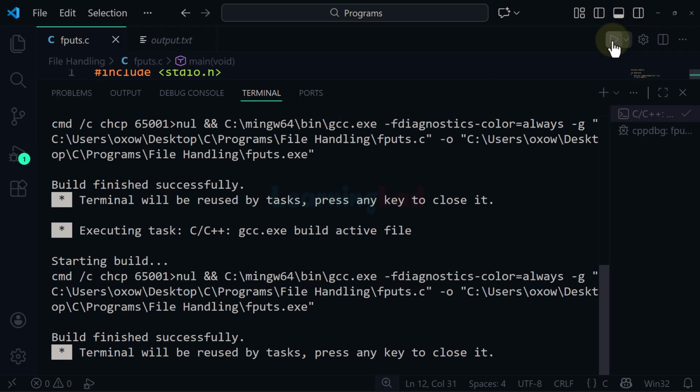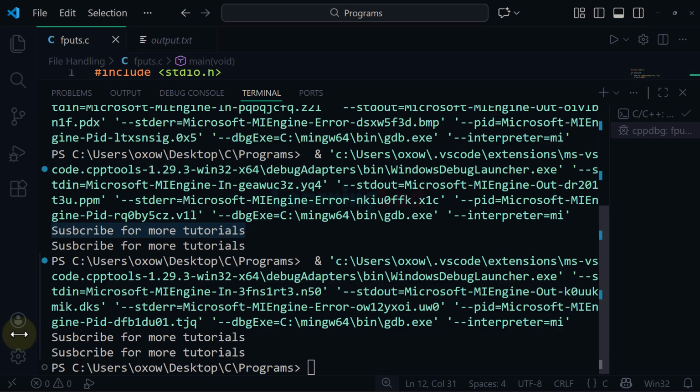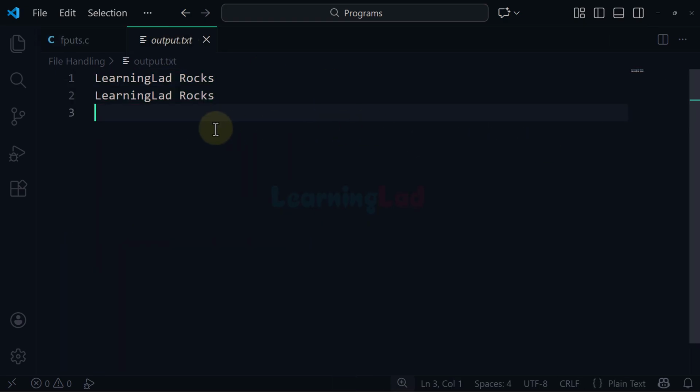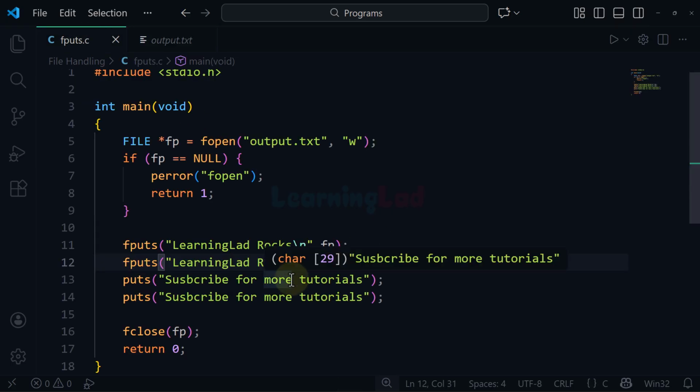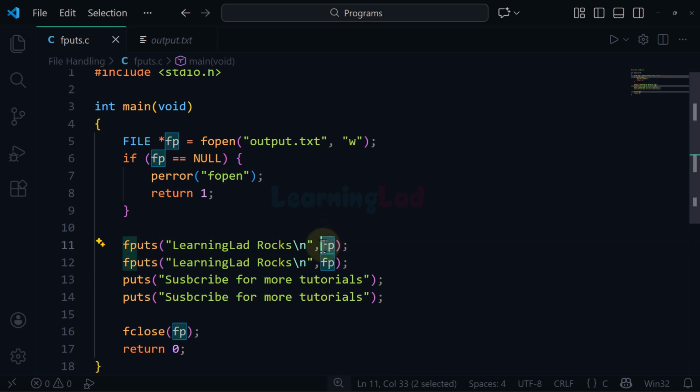Now if I save this program and run this, again we can see in the standard output we get the values on 2 separate lines. And if I open up the file now, you guys can see the content is displayed in separate lines. The puts function will display the data on the standard output. With fputs, we can specify the file stream. If I want, I can also specify the standard output as the file stream to write the data.